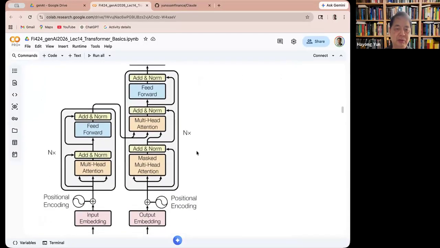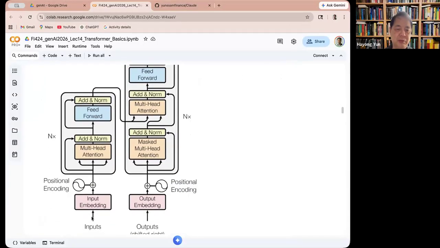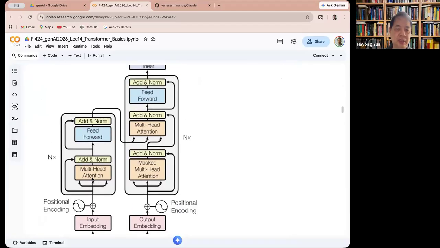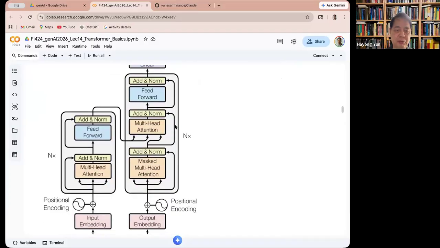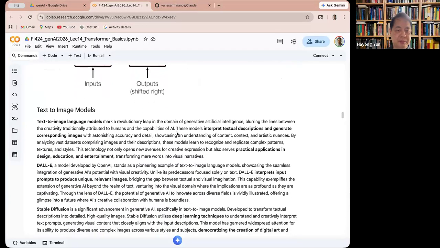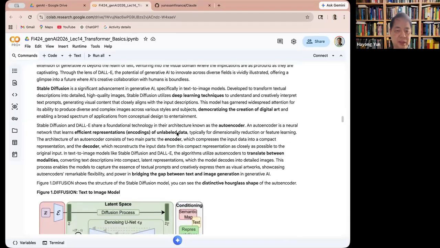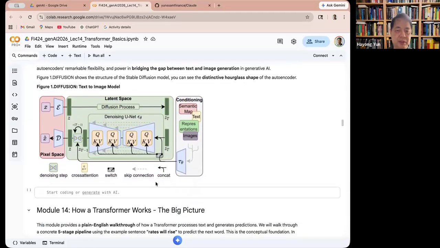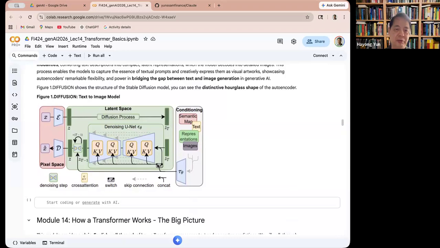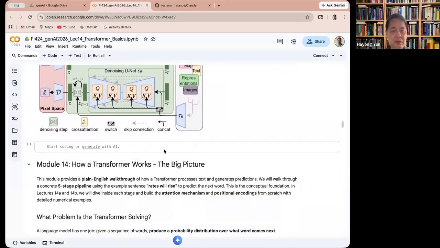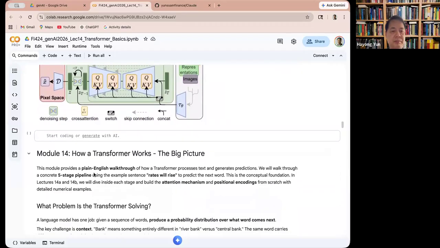So this is a transformer algorithm. It's relatively simple. We embed the input and then go to the multi-head attention and then feed forward, and have several of them until we go to the softmax output. And here's another way of viewing it for the diffusion models. Okay, so how the transformer works.